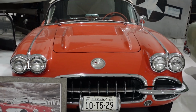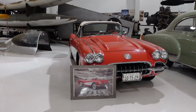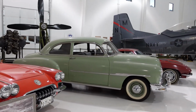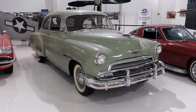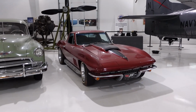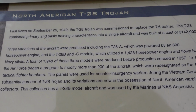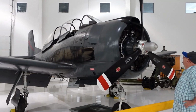Of course, I love the old cars there too, because I could just imagine the pilots driving these cars. Aviation technology drew inspiration from a lot of the different models of cars, and vice versa. When they were first evolving the engines, they were using motorcycle engines and car engines, which overheated, and eventually they overcame that problem. But I think these are on display as more of a comparison of the design, the inspiration.